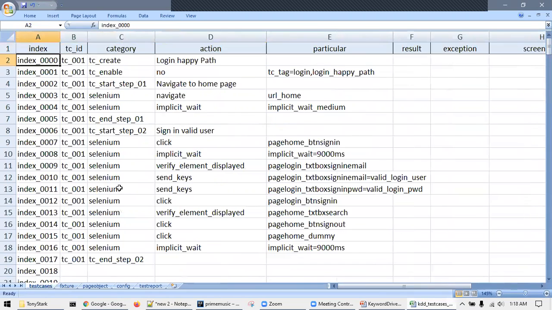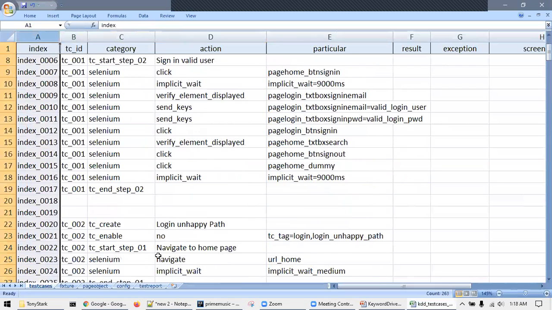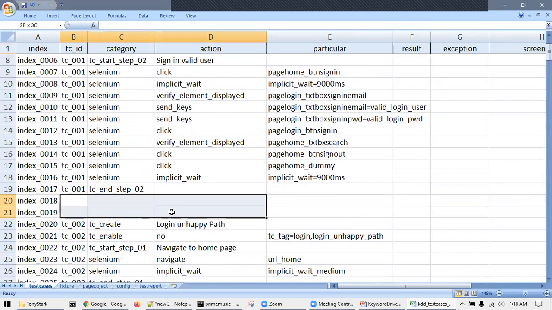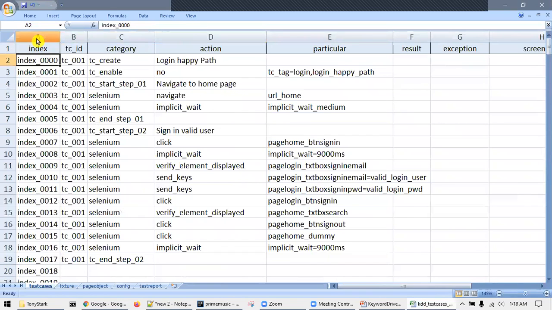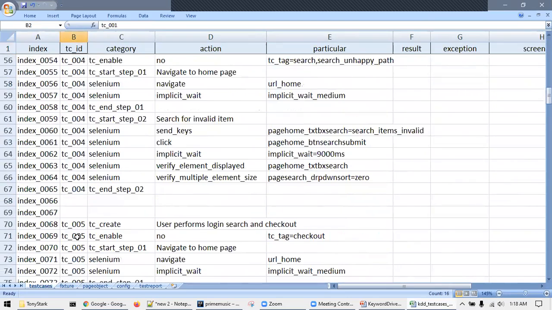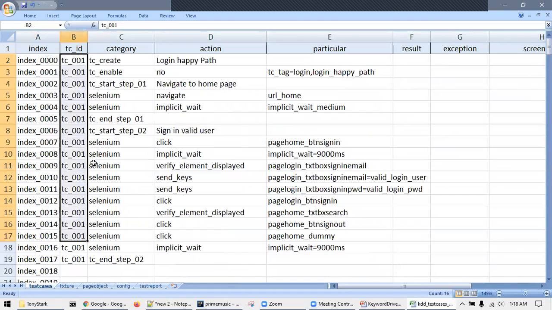Let us now understand how to write a test case with this modern approach. Now this looks a little complicated, but once you are used to it, believe me, it will be very simple and very easy to maintain and easy to understand. I will start with the index column. Every step will have an index, whatever step it will be. If you want to insert blank lines between the test cases, which is also fine, those will be ignored. So we are using every row by this index. Now every test case will have its own test case ID, test case 1, 2, 3, up to whatever number of steps you have.